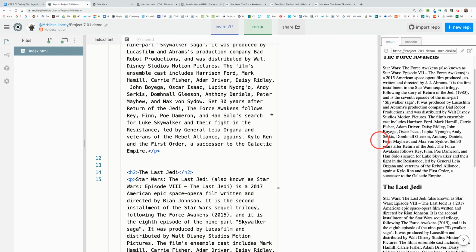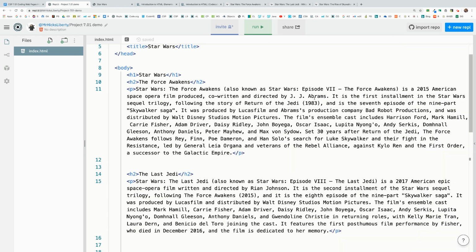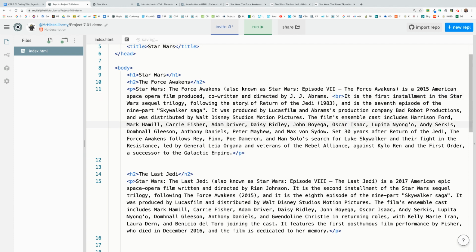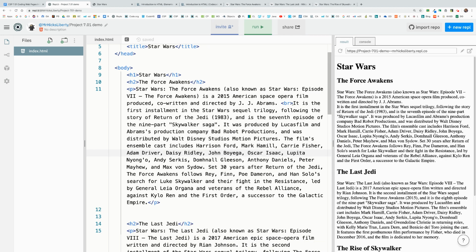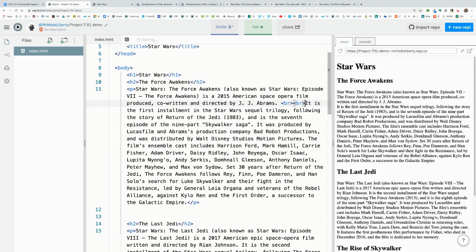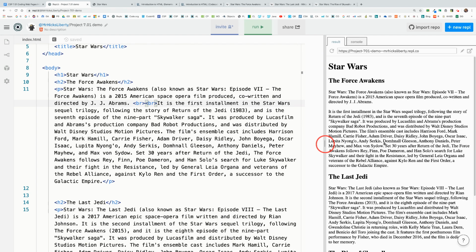See this long paragraph. Let me start with The Force Awakens by J.J. Abrams. Okay, so let me paste that in here. So notice after this first sentence about J.J. Abrams, I put in a line break. So let me refresh this now. And notice it begins a new paragraph after J.J. Abrams. If I want to add another space, I can put two line breaks there. And let me show you what that looks like. Okay, so notice that breaks it up just a little bit.